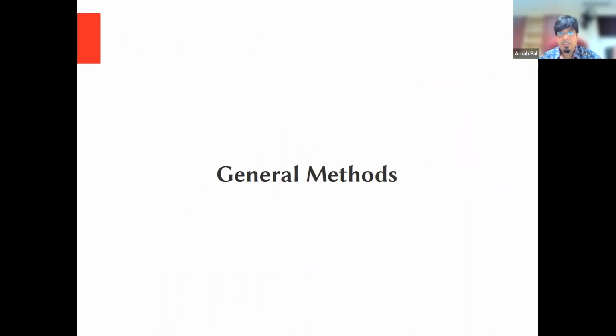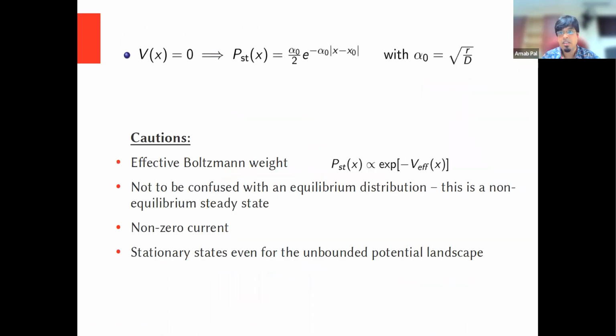which you can say is some sort of an effective potential, which you were seeing. It's not really a potential, because this is a V effective, right? You did not have any real potential here, it just looks like a potential, and that is basically happening because there is some sort of an effective attraction exactly at x equal to x naught because of the resetting.